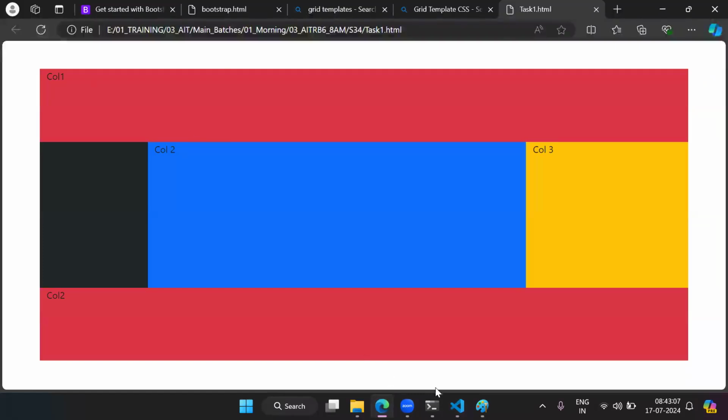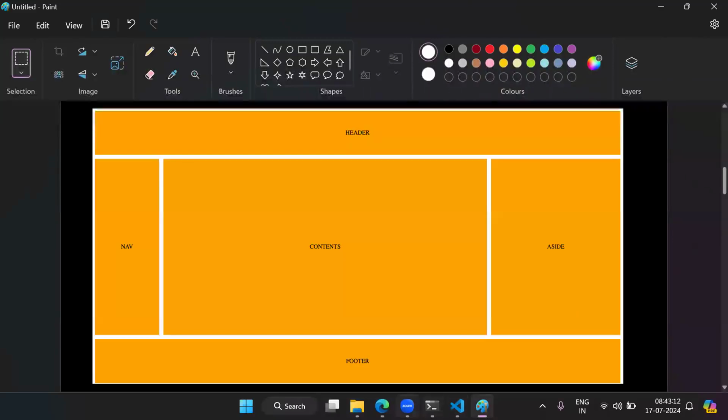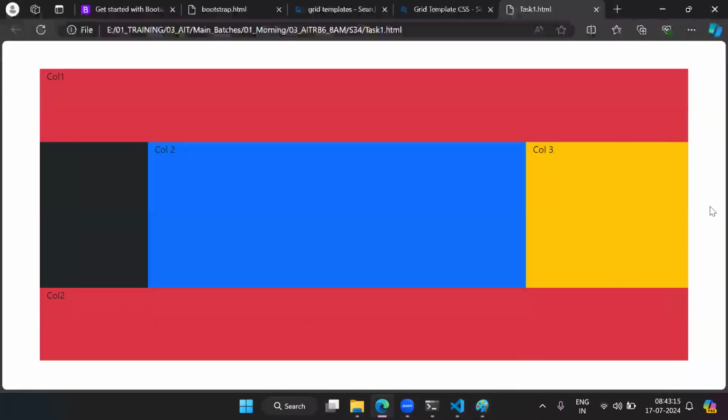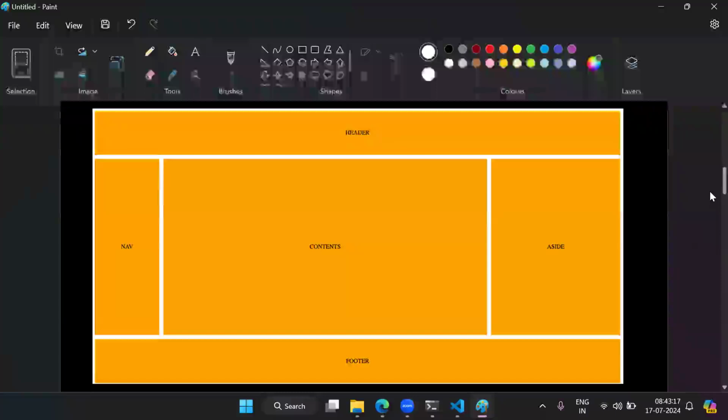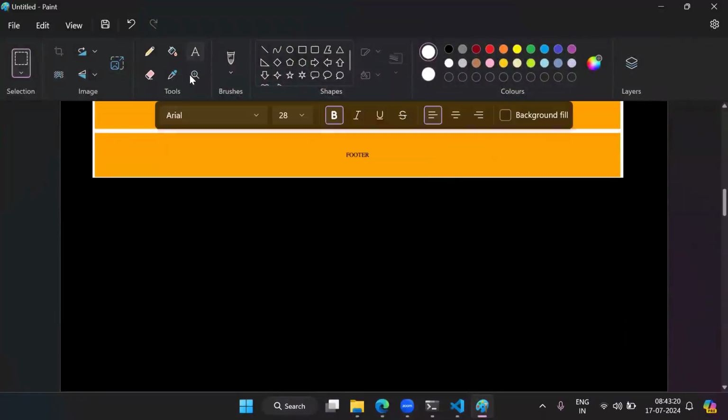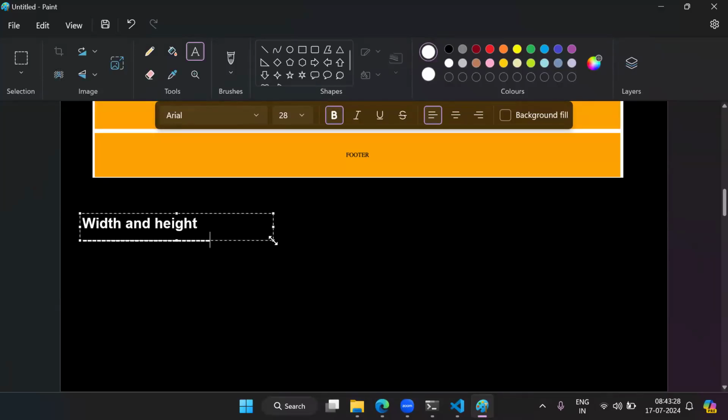When it comes to height and width in Bootstrap, you can give the values like this. For width and height, Bootstrap is providing us some predefined classes called width 0, width 25, width 50, width 75, and width 100.